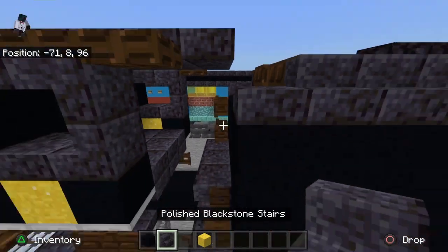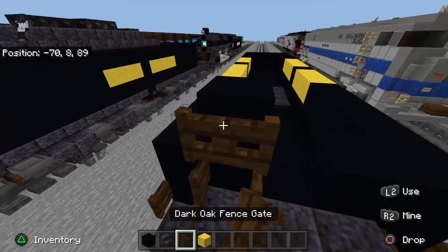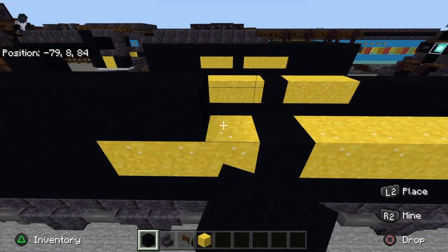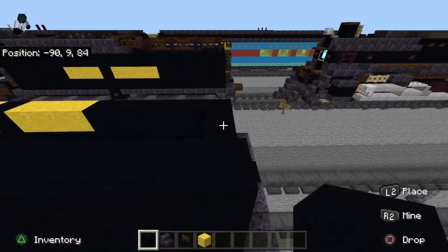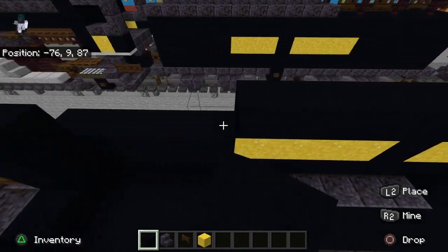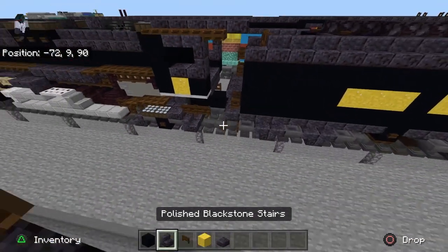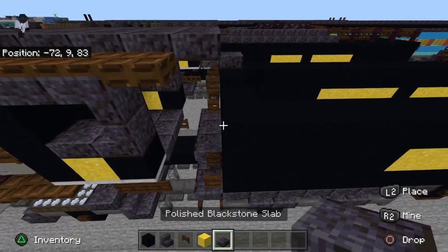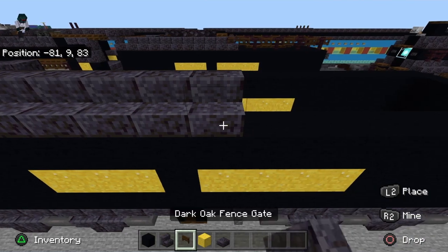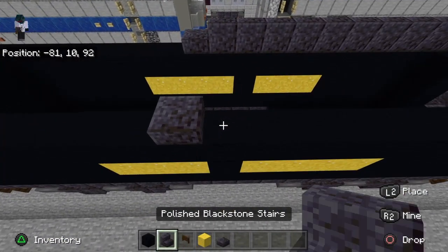I should place this there. Place it there, that would be like an entryway for the crew to get up. I don't even think it's there, but I still want it there. I gotta rush this. I can't see a thing with this color. Remember, I used to put my gamma on the max on Minecraft. Place one there. Place a slab there.